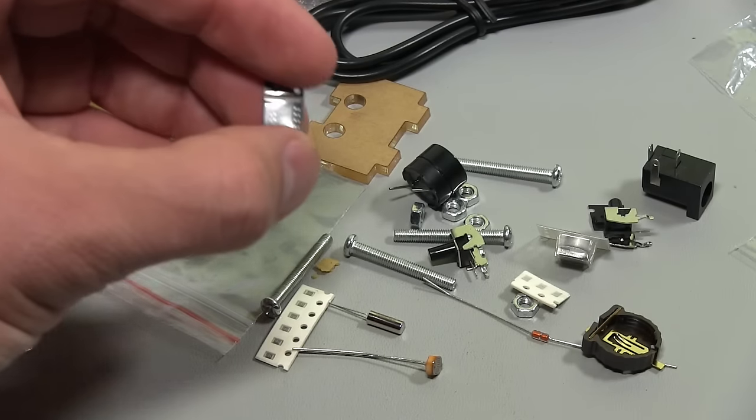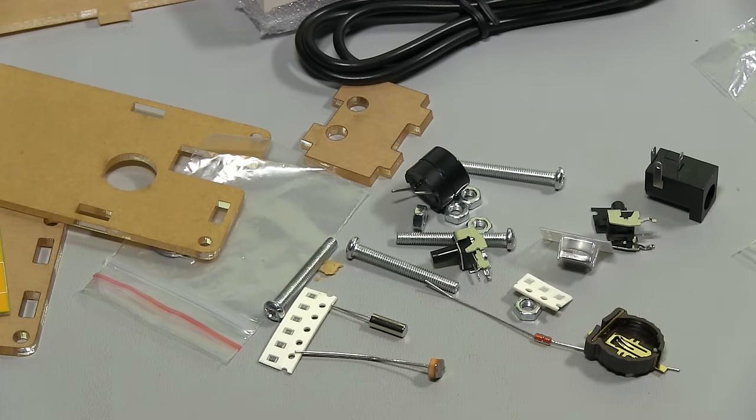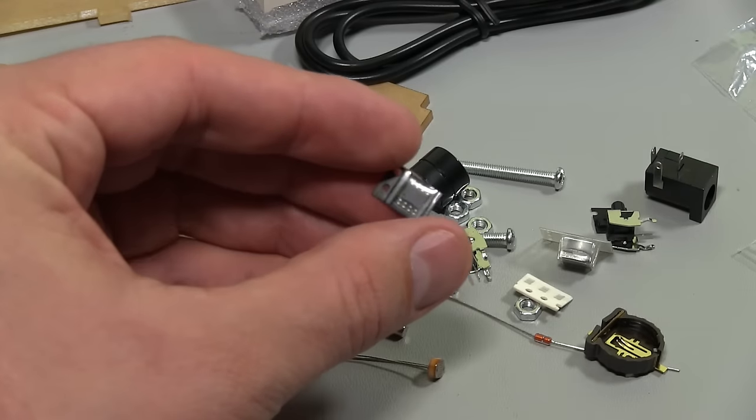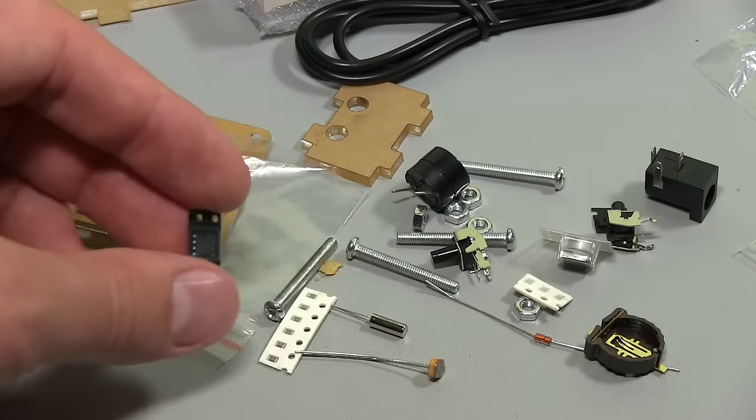What's that? Another little chip. That's probably our real-time clock. I'm just going to have a quick look at that. Yeah, it's a DS1302Z, so that's a very common real-time clock chip. So that's keeping the time when the main power's not plugged in.